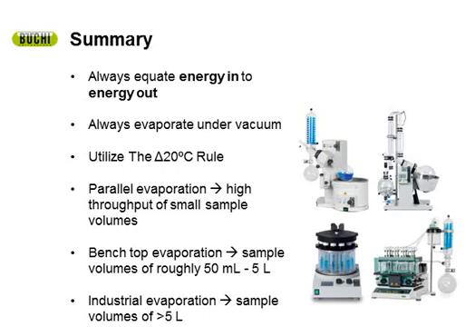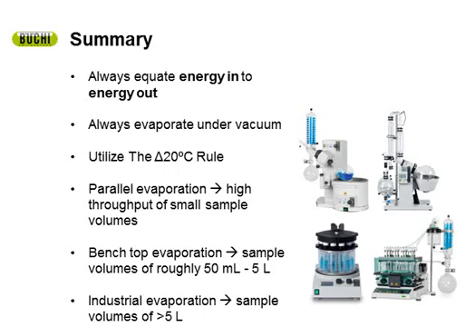Okay, that was actually a trick. I just wanted to see if anybody was paying attention, but none of them are correct. It's advantageous to use a parallel evaporator when you're evaporating small sample volumes and you need a high throughput. So that's why you would choose parallel evaporation: small sample volumes, but you need high sample throughput.